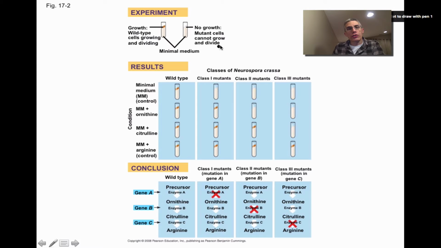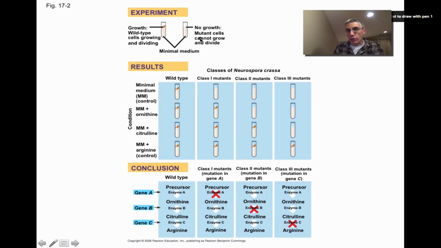So in the diagram that you see on this screen, what you're going to notice at the very top is a very simple representation of the experiment that Beadle and Tatum had carried out. If you notice in this very first test tube, this is going to be the wild type bread mold, and this is growing in a minimal medium. In fact, both of these test tubes are growing in a minimal medium. But the wild type grows very easily because remember, it can synthesize all the necessary molecules, or enzymes and proteins, that it needs to be able to survive.